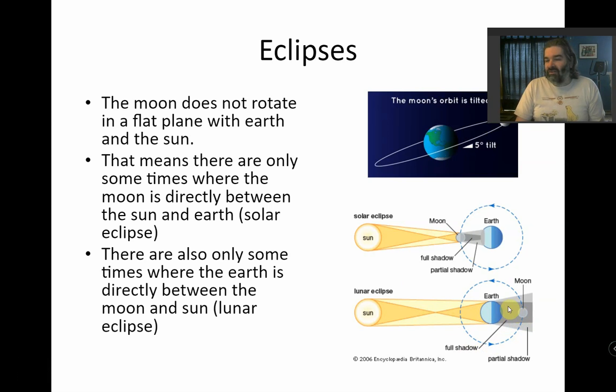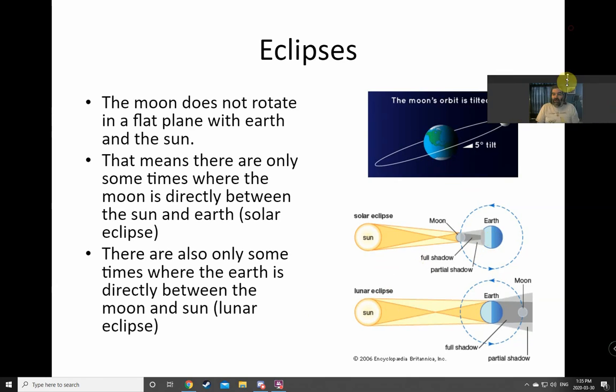Solar eclipses actually happen as much as lunar eclipses, but because the moon is so much smaller, they only happen to a tiny, tiny part of the Earth, and it's usually over the oceans. So it's very rare, like for example last summer, that we actually get a solar eclipse where the shadow of the moon passes a certain area. Most of the time, we don't even notice it because the shadow's going through the ocean.